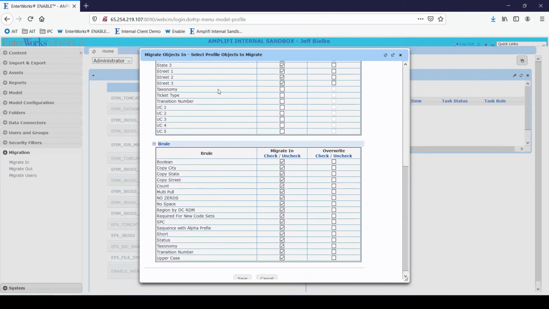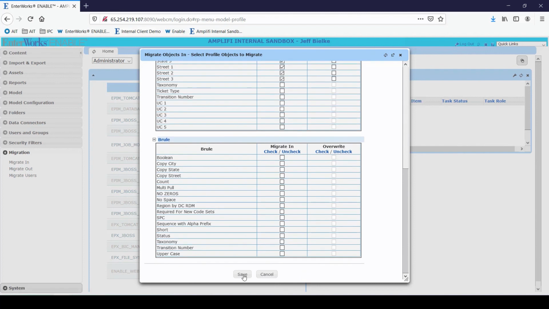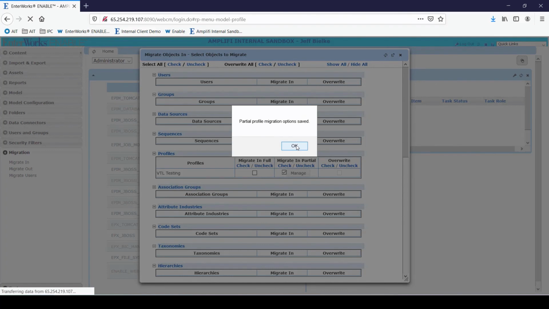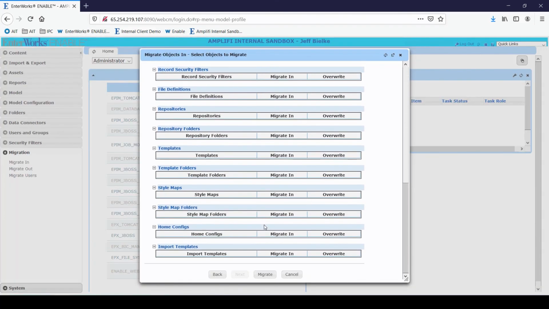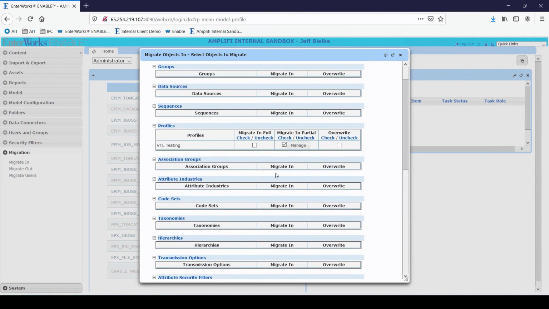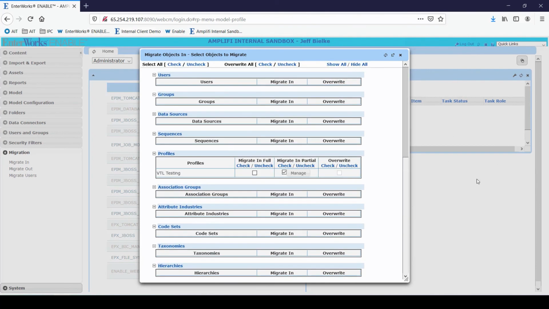So if I have just these few components that I want to bring in and just this one being overwritten, I can define that within this changes tab. I don't want to bring in any new rules, so then I can select save, and it saves my changes to my partial migration. From here, you would just select migrate, bring back in all the information from the migration job. One extra step that can be undertaken is running through the compare extract setup once again to verify that all your changes are actually in place.